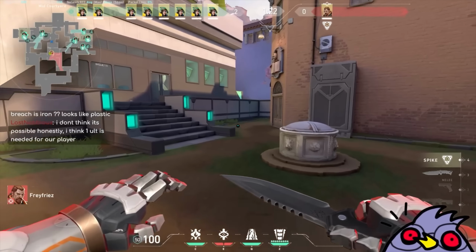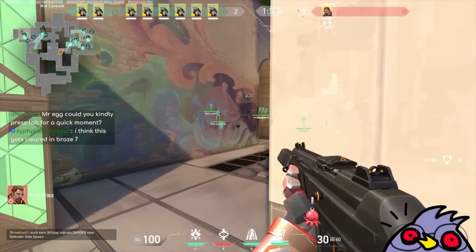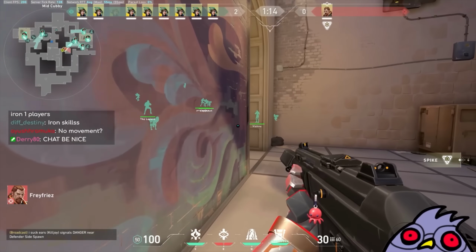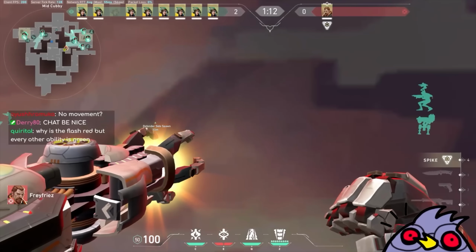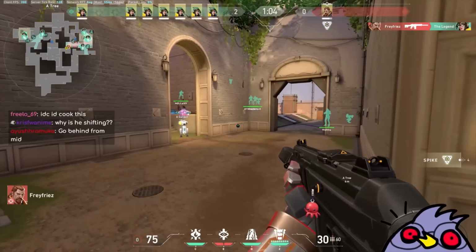Wait, where are we going? They can't flank you or anything. They can't move, even if they know you're B. Why are we going A? Even if they know you're B, they can't move B until the post-plant. We should have just went B because we already got one. Blast out. Nerd. You see his arm!